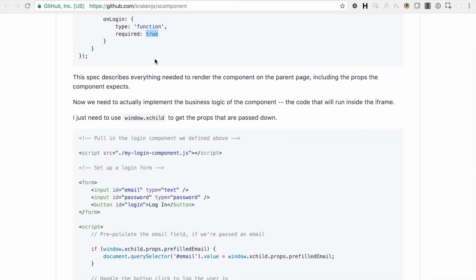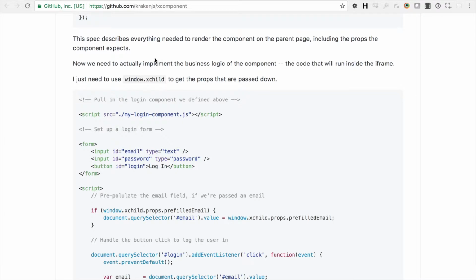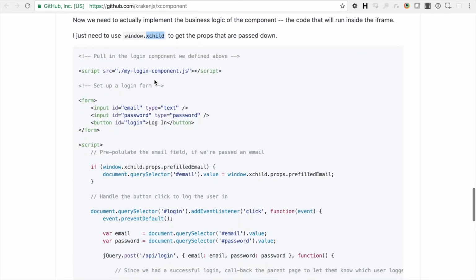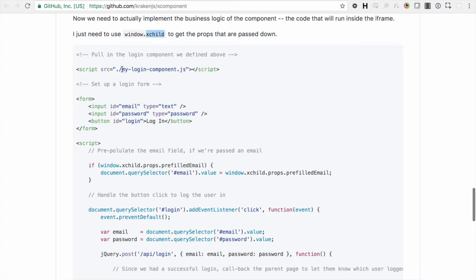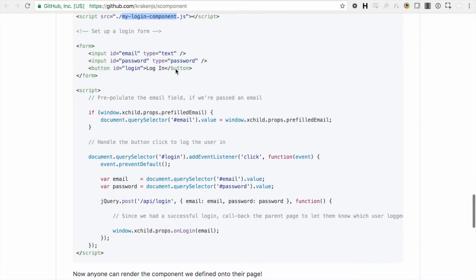So then, as our company who is actually building the login functionality, there's an object on the global window called xchild, where we can get the props that were passed. You can also use window.xprops, and that's what we'll actually be using for our exercises. But you'll see this is why we split it out into its own file, because we are including the login component definition file.